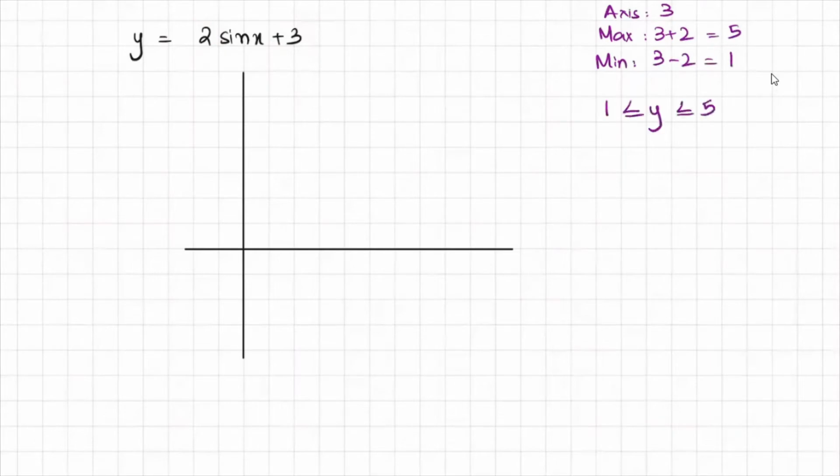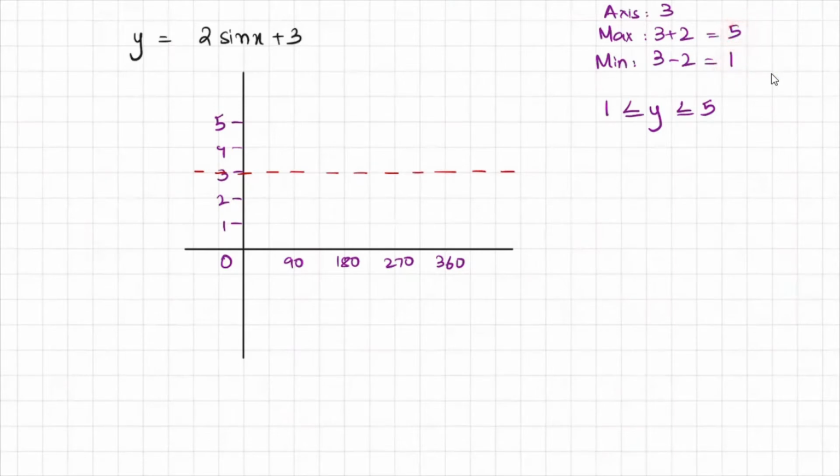Let's make the graph now. We have 0 here, 90, 180, 270, 360. I have to write down each and everything now. So 1, 2, 3, 4, 5. I'm not writing down the extra things over here because I don't need them at all. Okay, first thing first, mark your axis. Your axis has to be at 3. So this is your axis. Okay, now from there, you have your minimum value as 1, maximum value is 5, right?